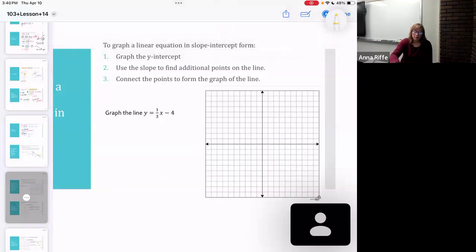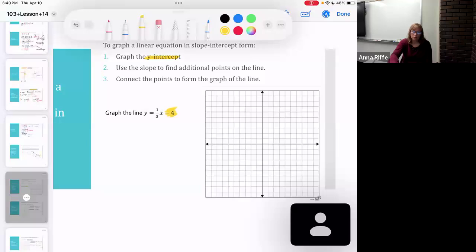So the y-intercept tells me one point on the line. This is that line that you all were just telling me about. It has a y-intercept of 4. I'm going to take that y-intercept and put it on my graph. So that y-intercept tells me that the line crosses the y-axis, which is this vertical axis, at y equal to 4, or -4, excuse me. This is the y-axis. Then I'm going to go from the origin 1, 2, 3, 4 down. That is the y-intercept. Okay, so that gives me 1 point on my line.